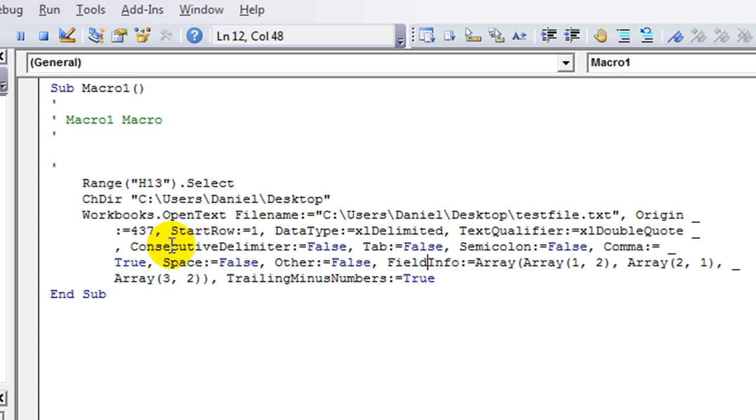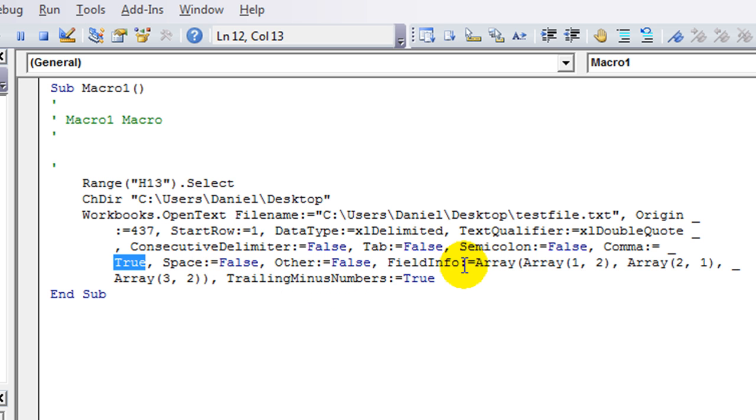Anyway, don't worry about that stuff. Consecutive delimiter equals false. So basically, any check marks that you checked are going to be true, and anything that you didn't check is going to be false. And you notice the only one that we did check says true, which is comma equals true, and that little thing just means follow on to the next line. So we see that it's comma delimited. Very simple there.